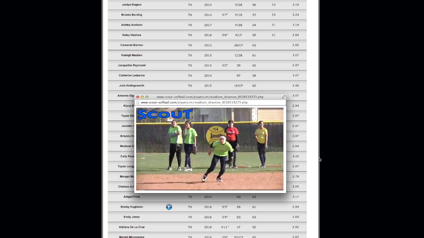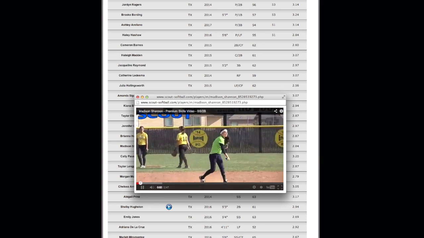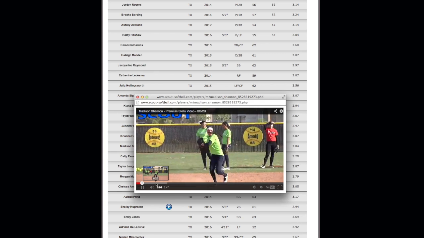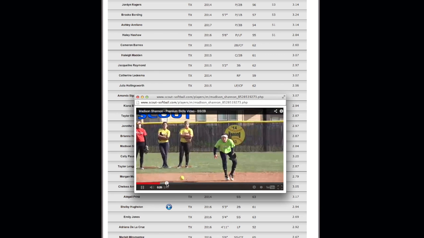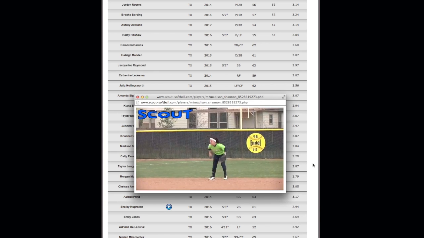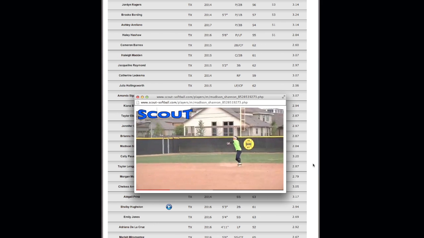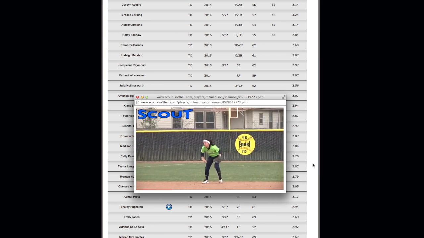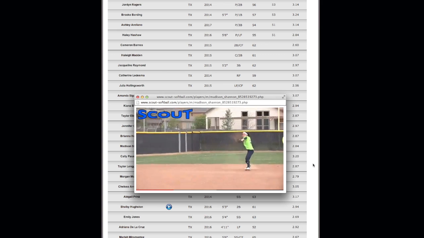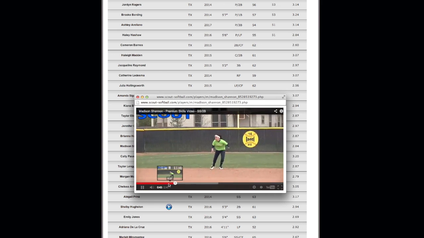pops up, and their video immediately starts playing. So here I see the standard angle that we see every player from. And if I come over just a little bit, now I'm going to see the shortstop angle where I can see her arm strength a little bit more, so I can really gauge her accuracy and see her from a different angle defensively and see how the ball travels.